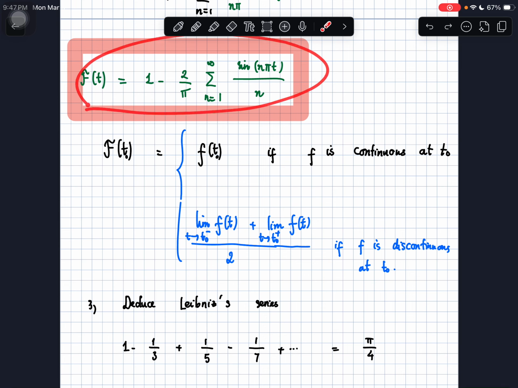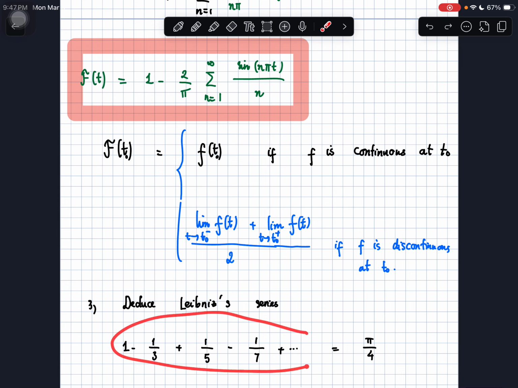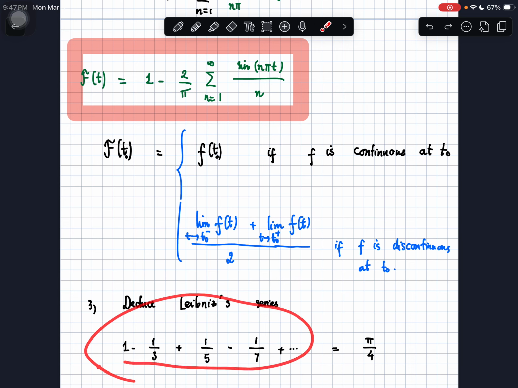Here's our Fourier series of f, and here's the Leibniz series. You see that in the Leibniz series, we don't have any terms 1 over even numbers, right? We have 1 over 1, 1 over 3, 1 over 5. So the terms with n even are all 0. So we want psi of n pi t to be 0 when n is even, and we want alternating psi. So we have positive, negative, positive, negative. So I want to choose this term, psi n pi t, to be 0 there, and alternating psi.